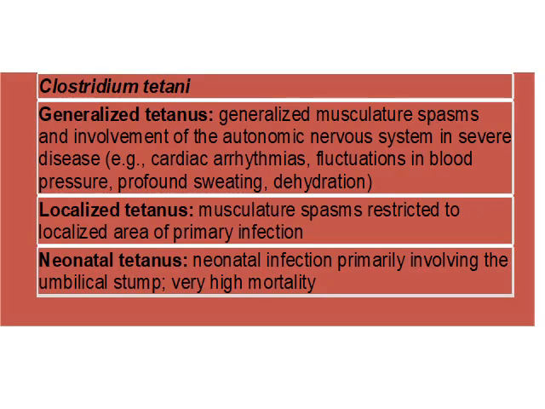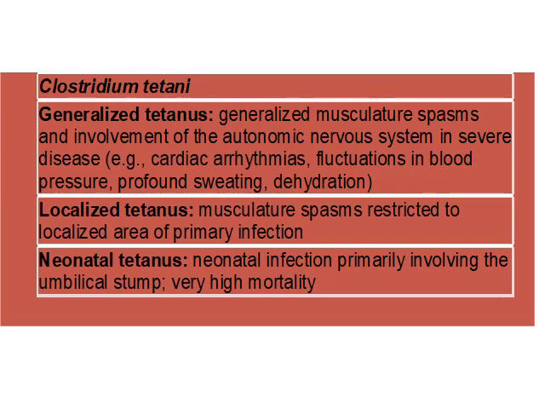As far as disease is concerned, again, it's going to cause generalized tetanus, people will have generalized muscle contraction, and a very severe form of that will cause problems with the cardiac muscles, because if cardiac muscle starts randomly contracting, you may have arrhythmias, and then you'll have all sorts of problems because of the involvement of cardiac tissue in terms of fluctuation in blood pressure and so on and so forth.